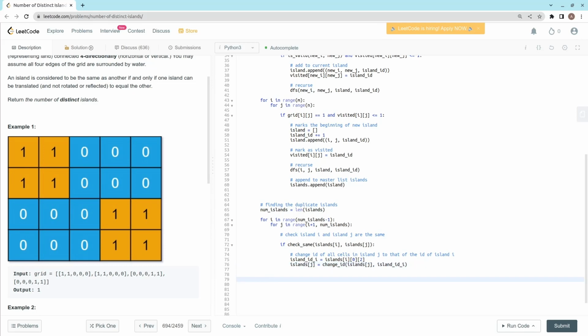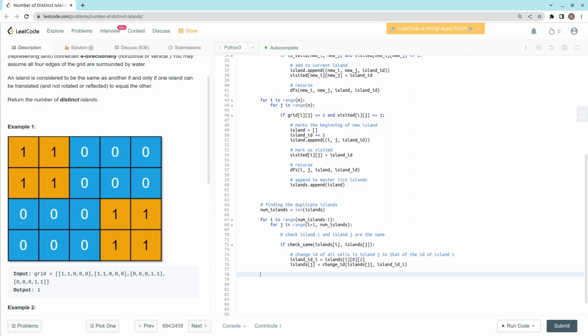So now islands contains the list of the same islands, but wherever we found a duplicate pair, we change the corresponding ID to it, right?